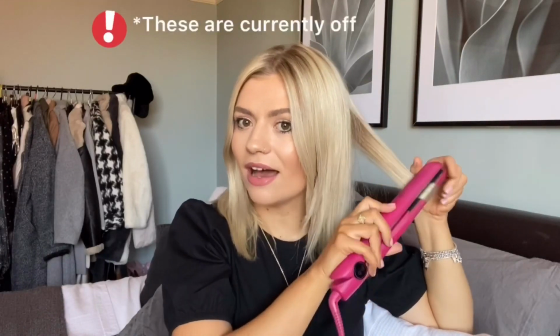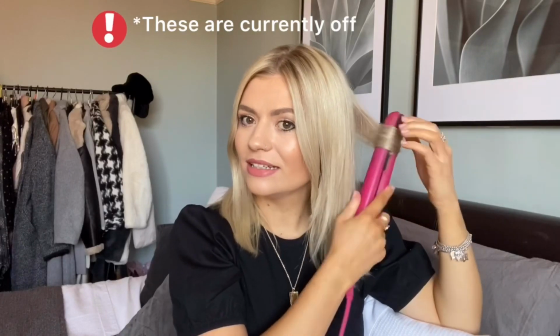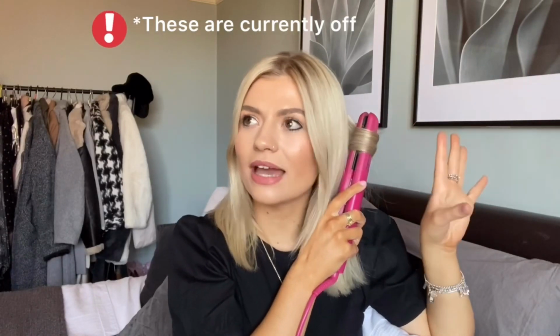So before I get into showing you how I curl my hair, I want to just talk about a few things on what not to do. So first of all, these are off, don't worry. When I was at school, I remember trying to curl my hair and I would go down the hair like this and then get to the bottom and then twist it up and hold it. So like here, hold it and just think, oh yeah, it's curling my hair.